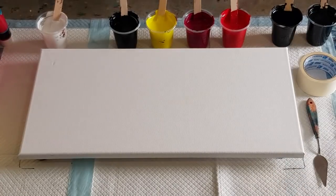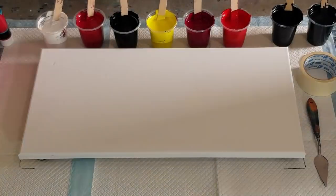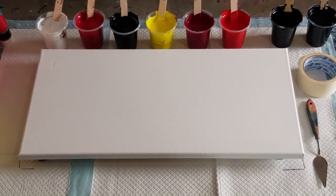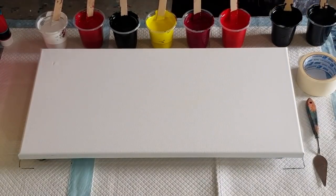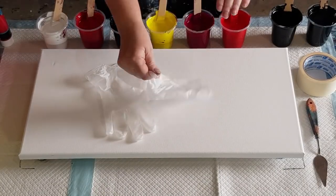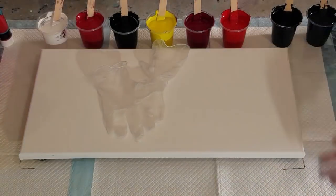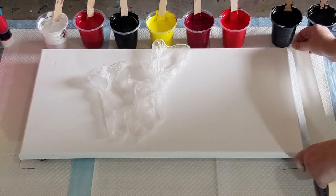Let me just make sure we're still focusing — one time I came up and it didn't change focus afterwards and I had the whole thing out of focus. I don't need my gloves on just yet because I need to do something else. When you're doing this type of pour where you only want to go up and down, I'm going to mask the edges and that will stop paint from falling off the sides.